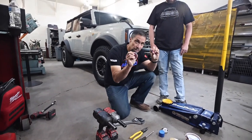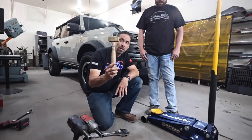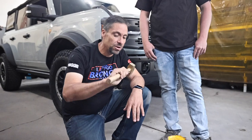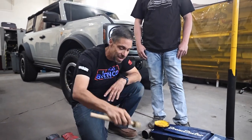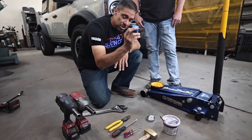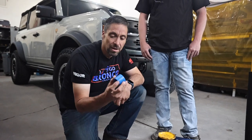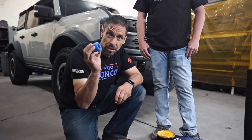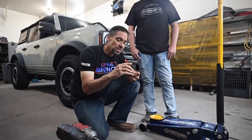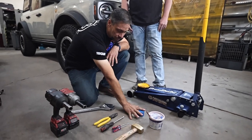You're going to want a couple of picks — something you can get in and pull that piece out once you've broken it. You'll want a small hammer; I recommend a brass hammer, something you can tap on stuff without damaging it. A little bit of grease, and of course most importantly your install tool. If you don't have an install tool or if you've lost it, you can use a large socket to push that in — we'll go over that later in the video. You'll want the bushing, snap ring, and a new clamp. All of this is included in your kit.